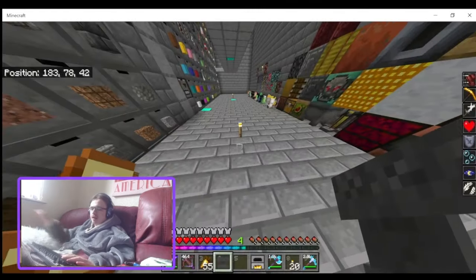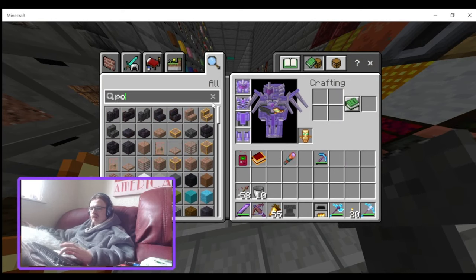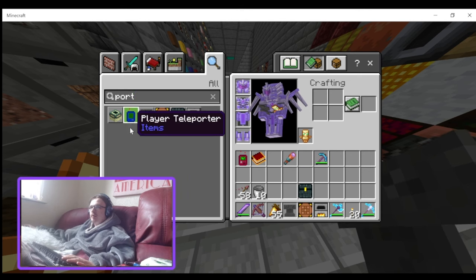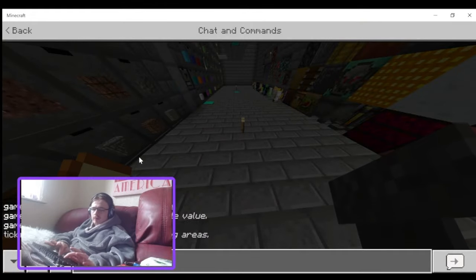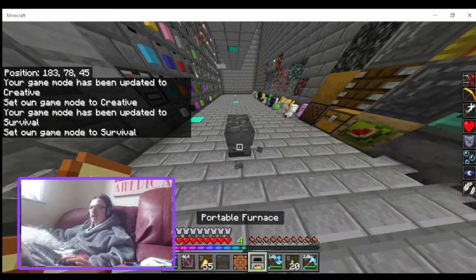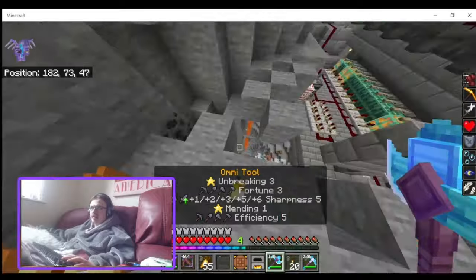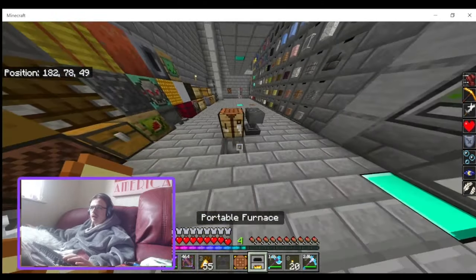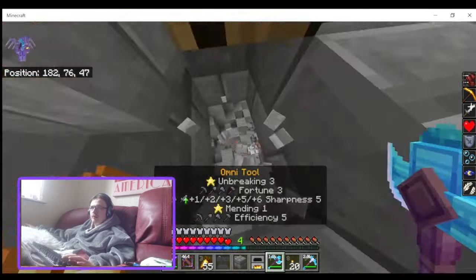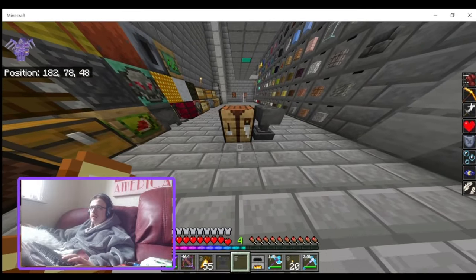But if I just go to game mode 1, get the portable crafting table and ender chest. A player teleports to you. Game mode 0. So place down the anvil and break the anvil. Place down the crafting table. Can't break the crafting table, but can break the blocks behind the crafting table. Let me just pick block that. Oh, yeah. Get back here, you. There we go.